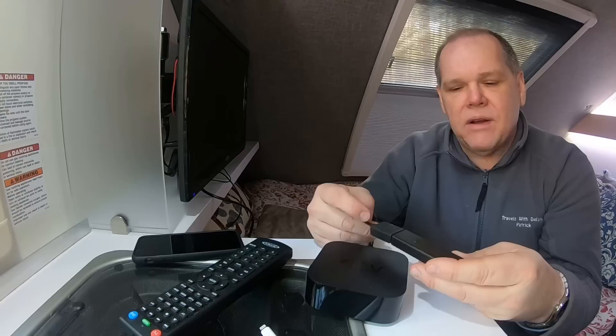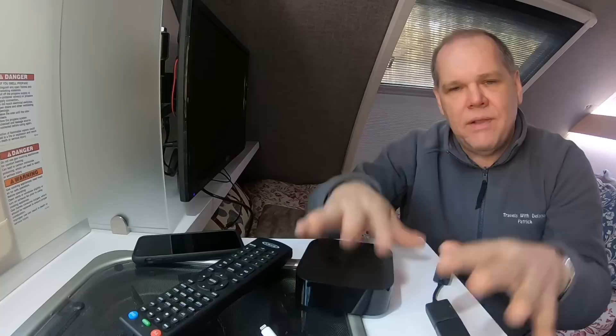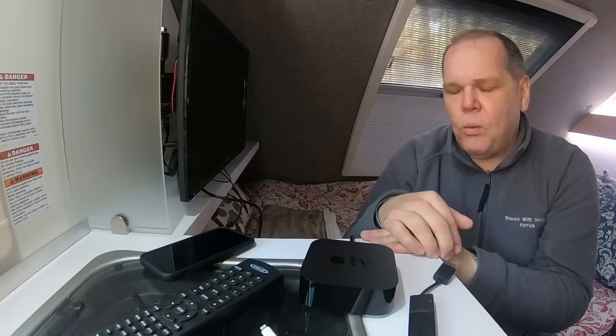With the Fire TV, all you have to do is plug in the nice little adapter they provide, and you can plug it directly in without even needing an extra HDMI cable. I like both of these devices, and if I hook my cell phone data plan up, I can use them to stream off of Netflix, Hulu, our DirecTV Now service, YouTube TV — there are lots of streaming services out there.